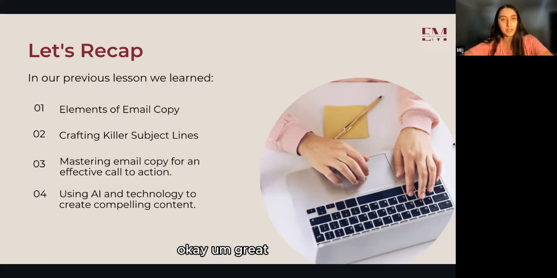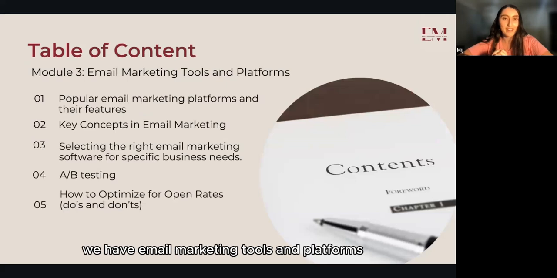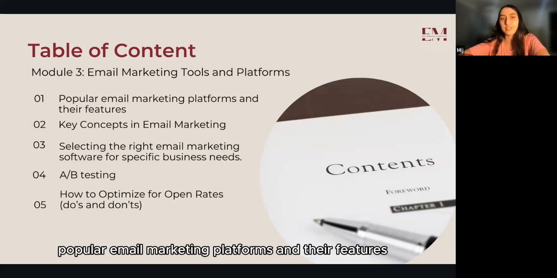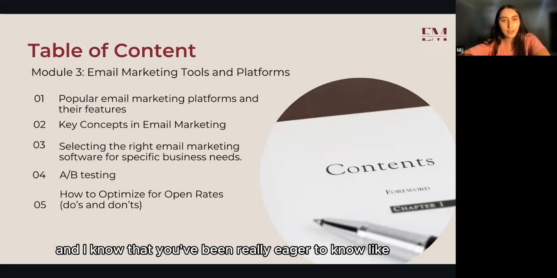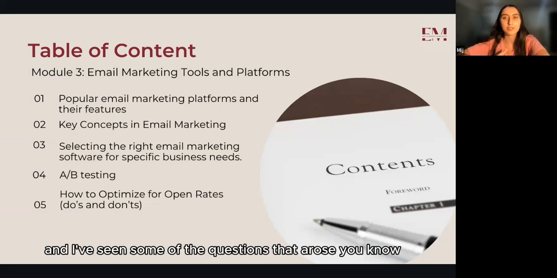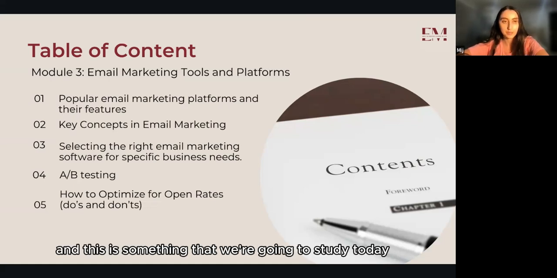Okay, great. Let's continue. So for today's agenda, on today's menu, we have email marketing tools and platforms. The first thing that we're going to study is popular email marketing platforms and their features. And I know that you've been really eager to know what those platforms are. How do they work? It feels so indefinite, as if it's not clear how email marketing works, where you can see the analytics. And I've seen some of the questions that arose during the task assignment. How does it work? This is something that we're going to study today.